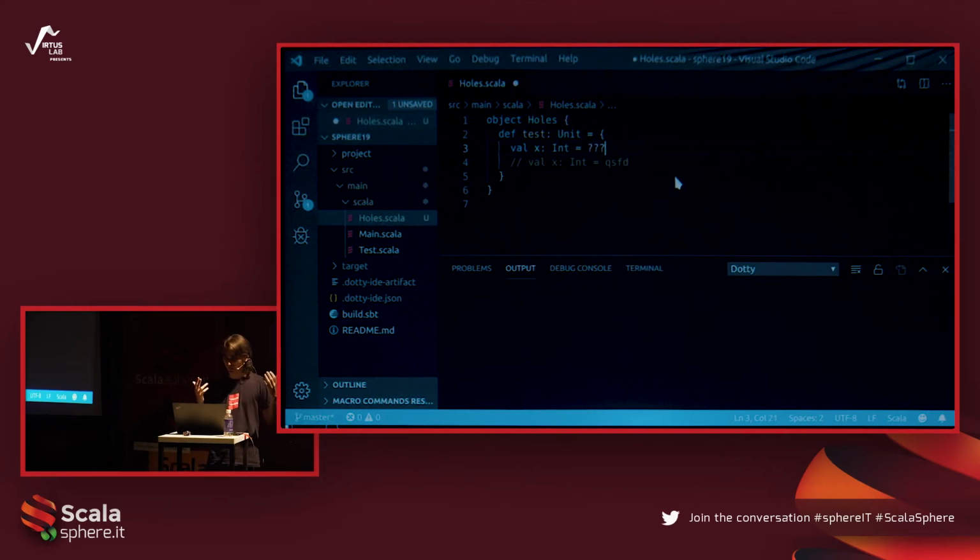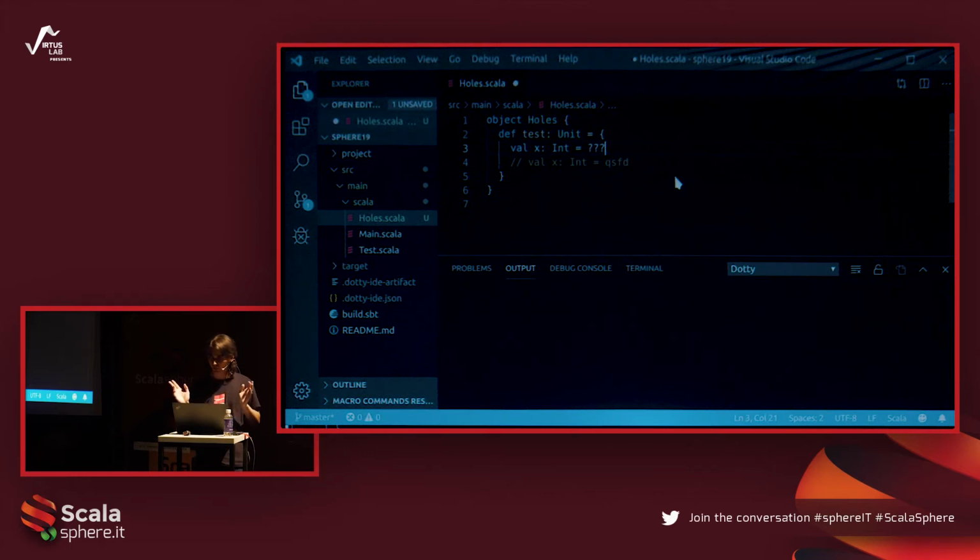And that's actually one way to write code: just start writing your definitions and your types, and then put 3 question marks where you don't yet have code. The main drawback of this approach, I think, is that when you run your code, everything explodes. Which of course makes sense because you put the 3 question marks in there. But what we usually want is not to run the code with the 3 question marks, but just to say, oh, this is a placeholder and I'm going to fill it later.